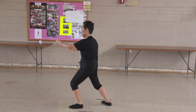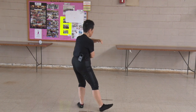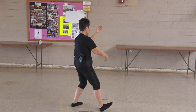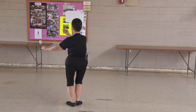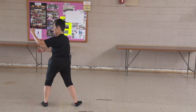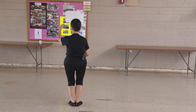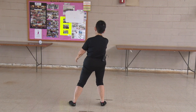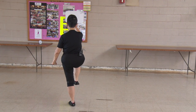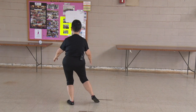Spiral down, spiral out. Top hand, watch that spiral, out and down. Spiral with the front hand, spiral with the back hand. Use your hips and waist. Spiral for a golden cockerel. Create it from high, then low, all together.